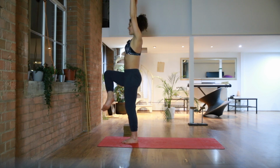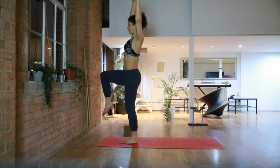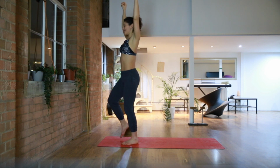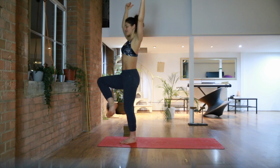And just allow the knee to just ease out. Good. Really nice. And if you start to fall like I am, it's absolutely fine. It's completely normal. Just come back into that equilibrium, that space of balance.